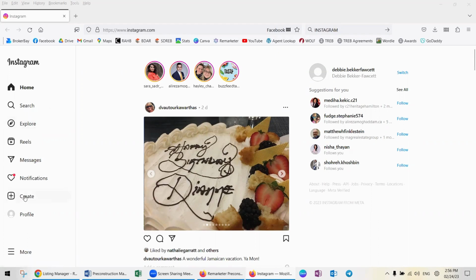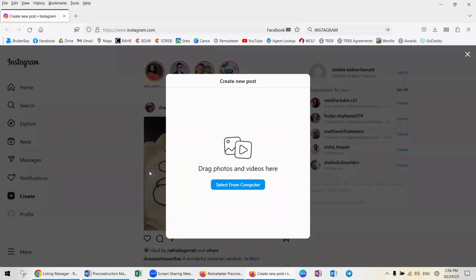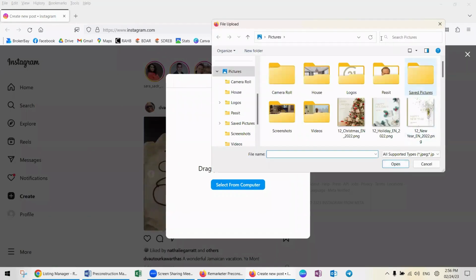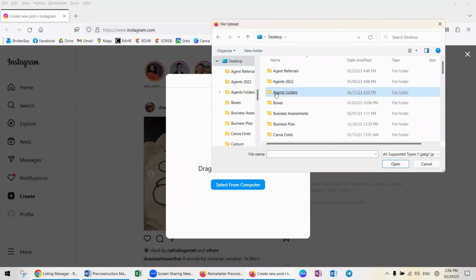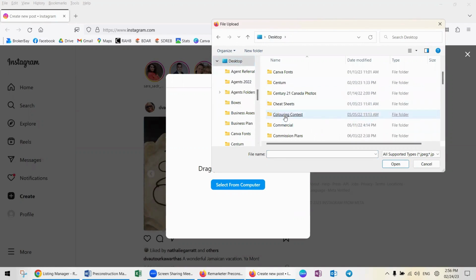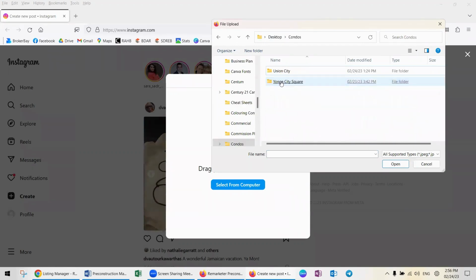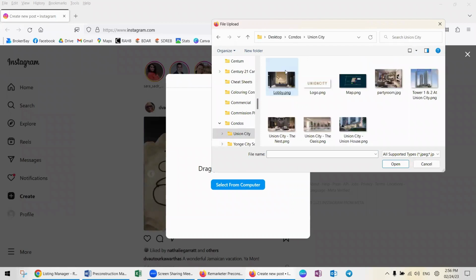We're going to go ahead and create a post. And I'm going to bring in some photos from my computer. Condos, Union City.